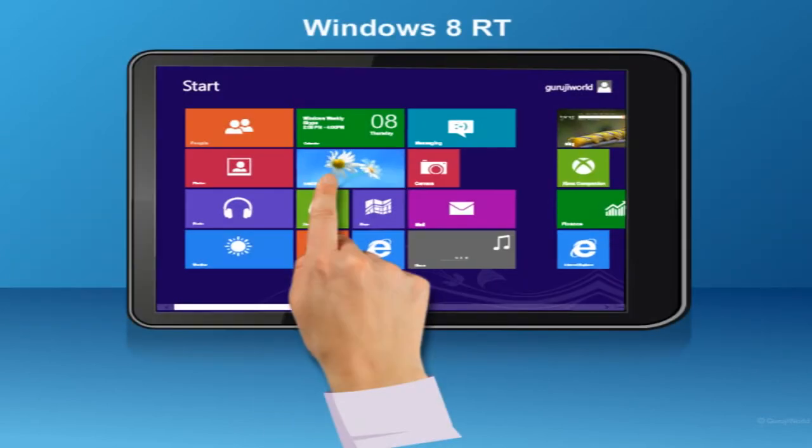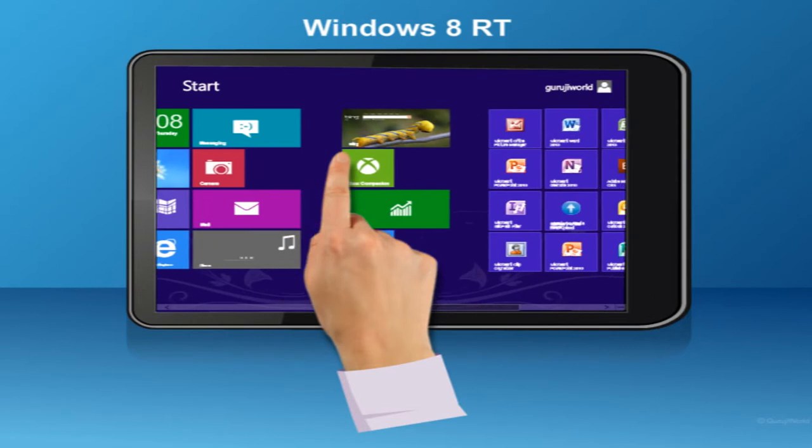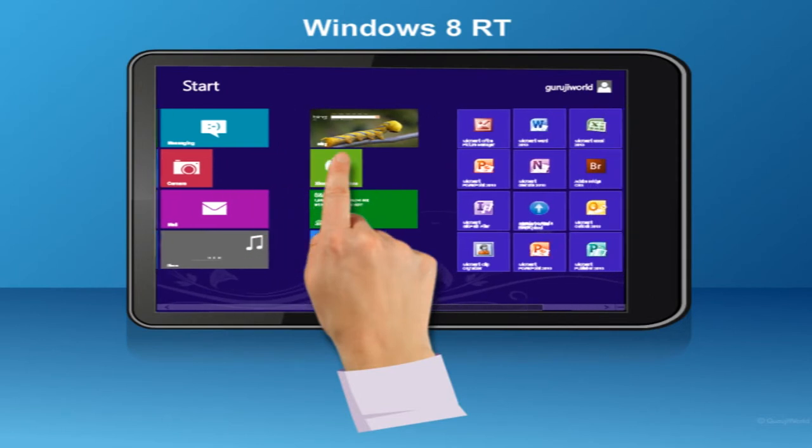Windows 8 RT. This edition is available only in a pre-installed format on handheld devices such as tablet PCs. It includes touch-enabled desktop versions of basic Office 2013 applications such as Microsoft Word, Excel, PowerPoint, and OneNote. It supports the facility for device encryption. However, it does not include support for many business-centric features such as Group Policy and domain support.